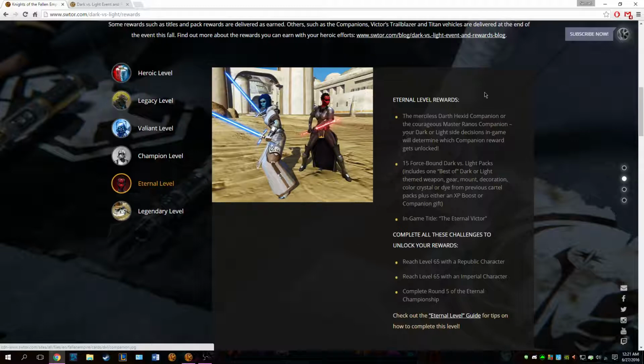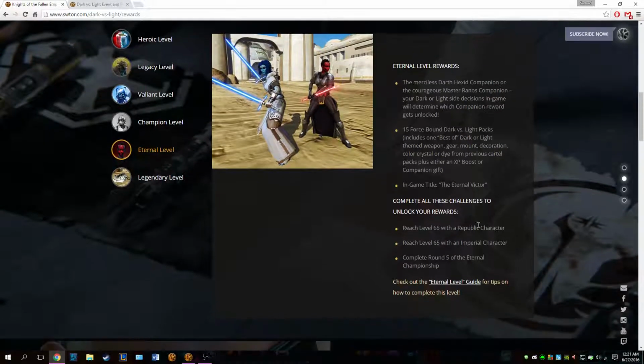Not gonna lie, I actually like her better. Based on the whole theme of this, which is light versus dark side. I should probably explain that. And then you get the Eternal Victor title. So to do this, you need to complete everything beforehand, reach level 65 with a Republic character and an Imperial character, and complete round 5 of the Eternal Championship.